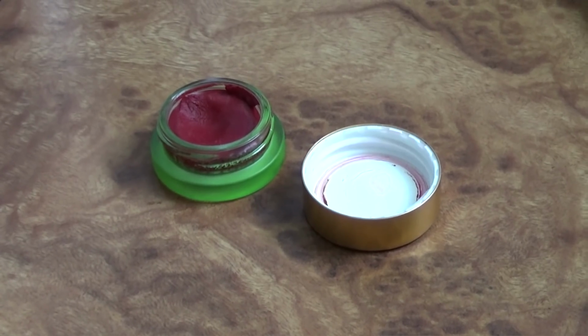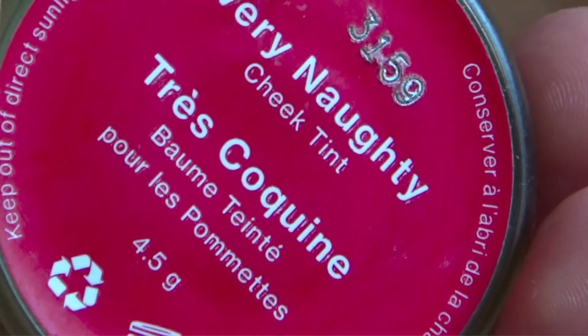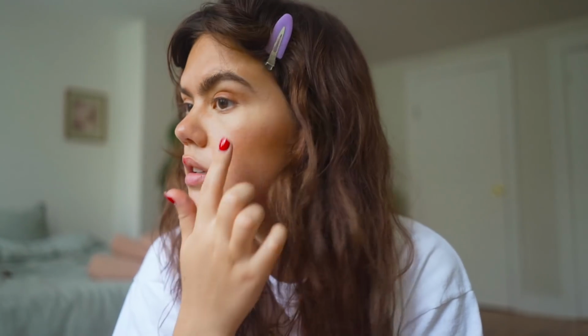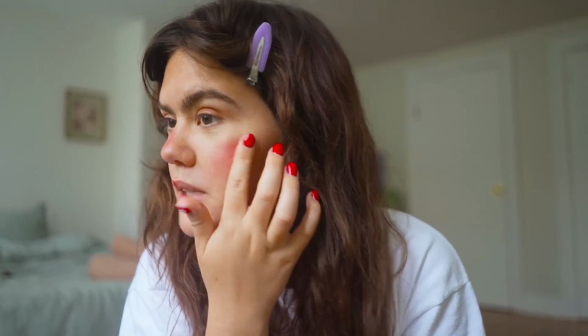Tata Harper, Tata, we love her. I love this stuff. This is actually one of my favorite beauty products. Oh, wait, sorry, we're not gonna do that. Okay, I will put this on my cheeks, kind of like that. The sun would hit the top of my nose. I love the sun-kissed look on the top of my nose. I feel like it makes me look good. Have a little sunburn without the risk.